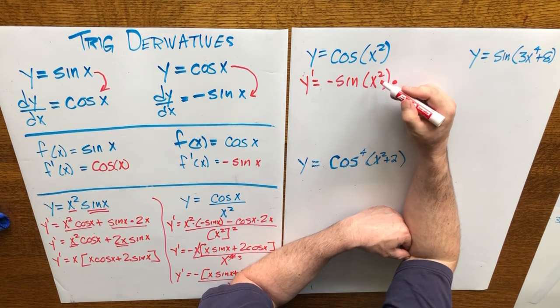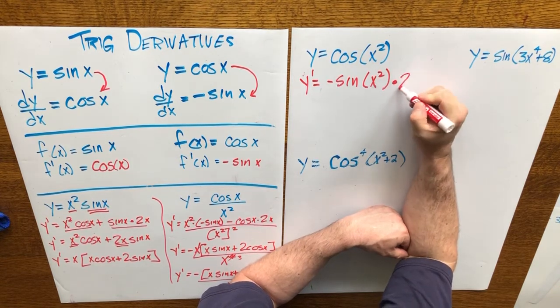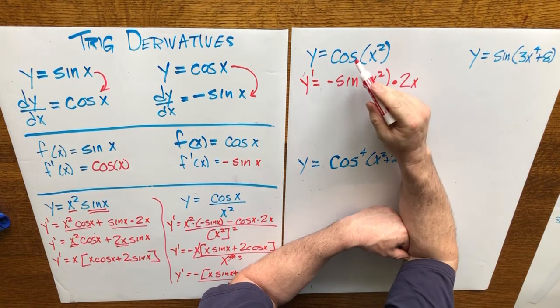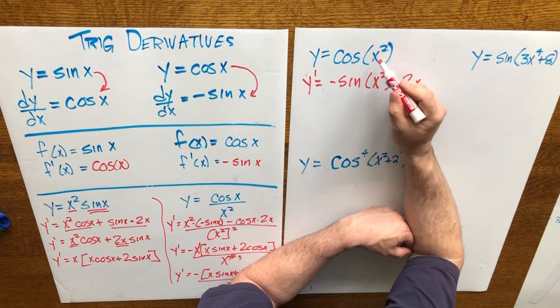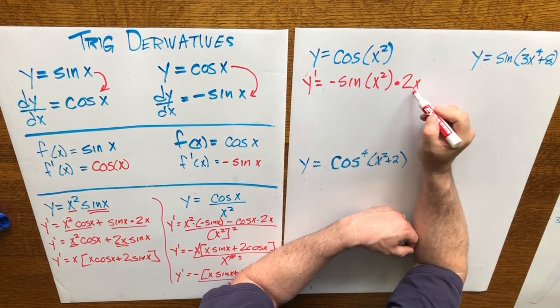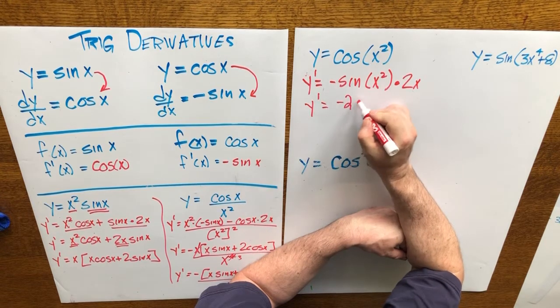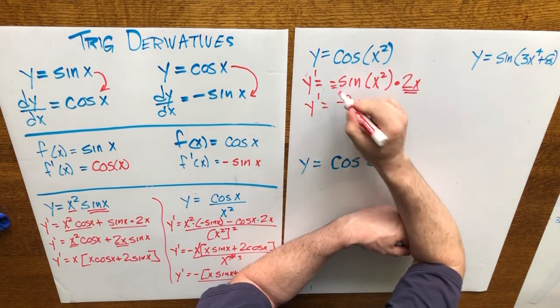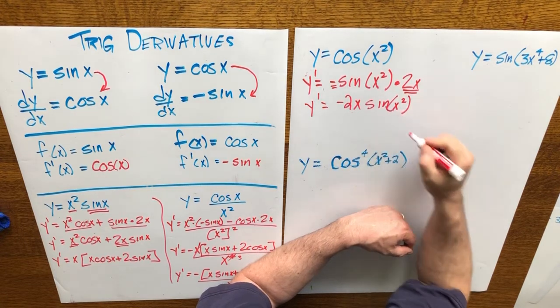We used to say multiply by the derivative of the brackets, but now inside here we have an argument and you multiply it by its derivative. So the derivative of cos is still minus sine, the argument stays the same, and if the argument is complicated like this one, we multiply by its derivative. So y prime equals negative 2x. This is all algebra that I put in front, and then the trigonometry at the end.